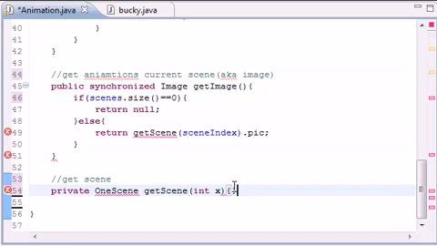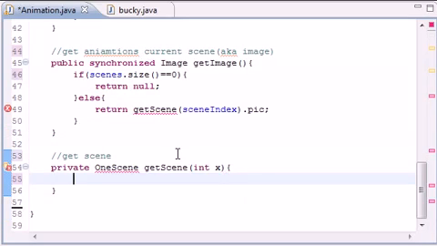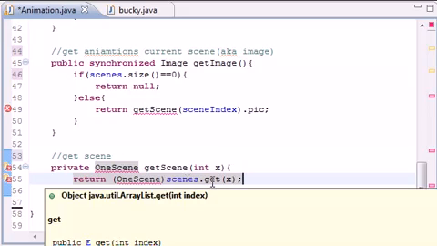And what this is going to do when you put getScene, it's simply going to return the scene. So return the OneScene object scenes.get(x). So what this is going to do is return the element of that array list.